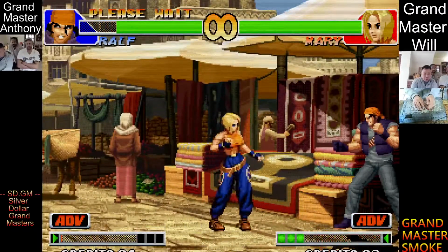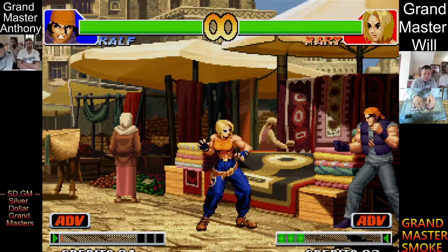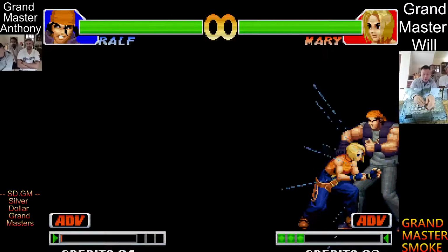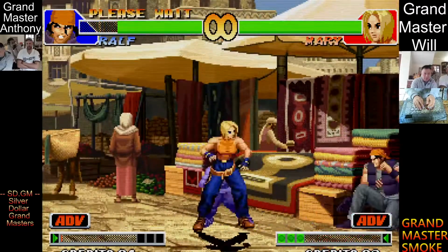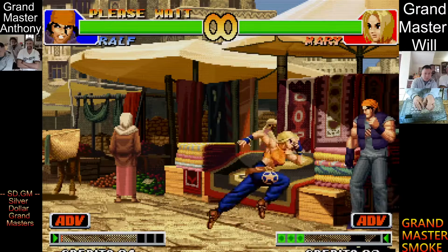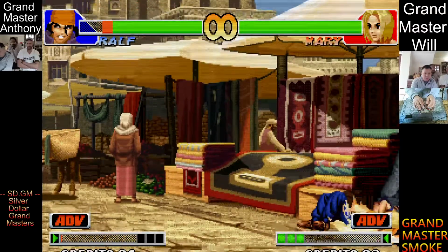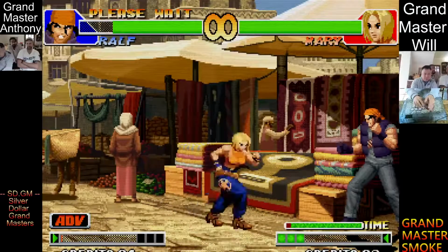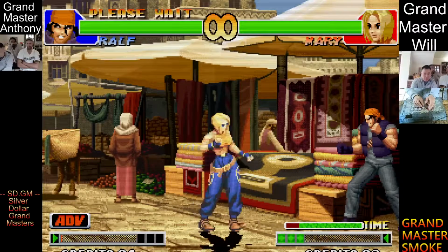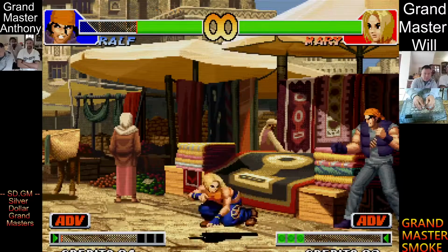What you can do, if you're sort of zoning someone, is do your taps, then input the half circle and run in. Oh my god, that's why I get killed. Command partition. Obviously the running grab is quite easy, that can be done normally. But if you want to do the running super, do the half circle, then run in. But after all these years I can't do this.